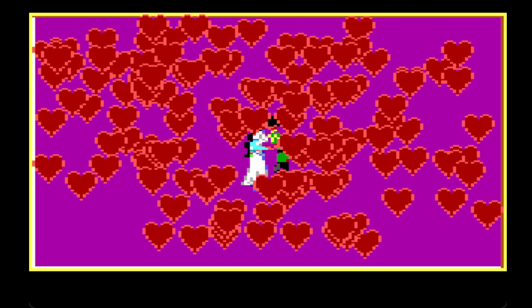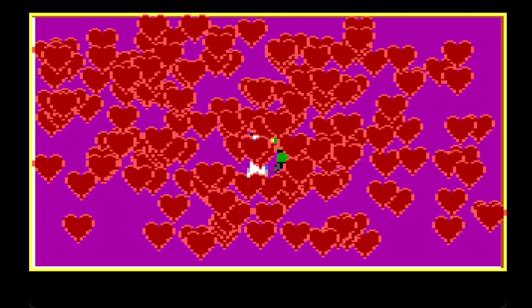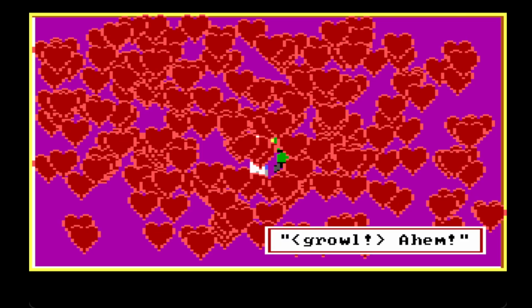And I added this little heart. It's from King's Quest 4 when, I think, you shoot Lolotte with the arrow, and I thought it'd be kind of cool to fill the screen up with hearts. So, gotta make sure that script buffer isn't set.